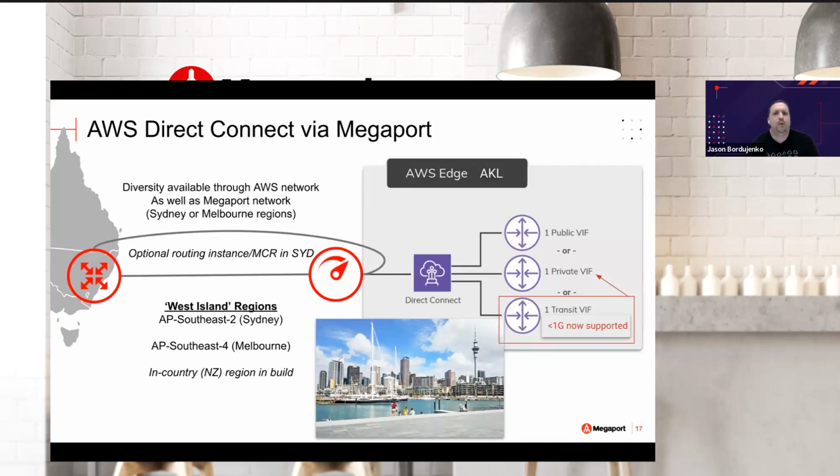So the reason for the little red arrow there is it is possible, having multiple VXCs and considering that diversity we're talking about, to build a private VIF as well as that transit VIF. So taking advantage of both of those components. On the left-hand side there, we'll see a bit of a diagram or a representation where a customer meets us in New Zealand. It is possible to actually have a hosted connection all the way over to Sydney and still maintain some of that capability to burst up or burst down. The other benefit is for the highly resilient workloads built on AWS with Direct Connect, being able to use multiple on-ramp locations is actually key to getting that diversity fully built out.